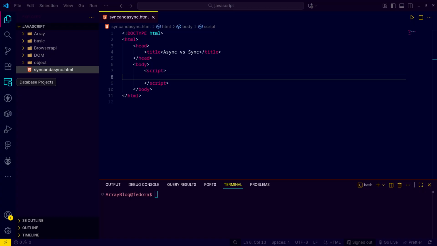So the question is, what is synchronous versus asynchronous? JavaScript is single threaded, meaning it can only execute one piece of code at a time. Synchronous code runs line by line, and each step waits for the previous step to finish. Whereas asynchronous code allows certain tasks to run in the background without blocking the main thread.